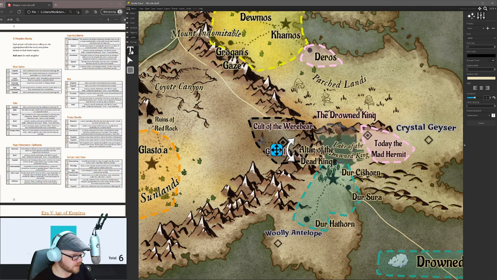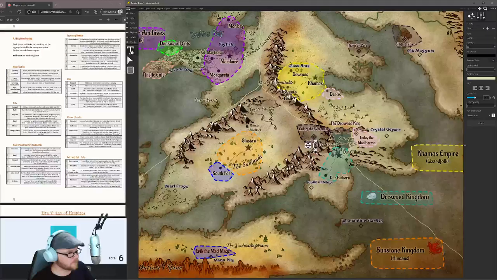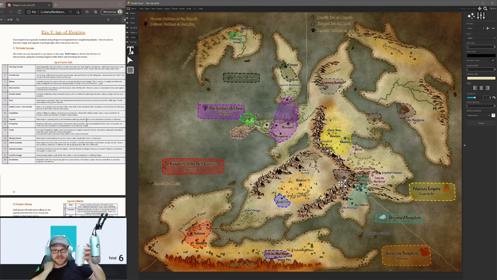So much going on over here. It's too much. Okay. Dead Rock. I like it better. Dead Shore. Okay. There we go. And that's everything, right? That's everybody? I didn't miss anyone? So, hey, that's everybody. Okay, so then we go into Era 5, the Age of Empires. I was rather proud of this name also, just to throw it out there.